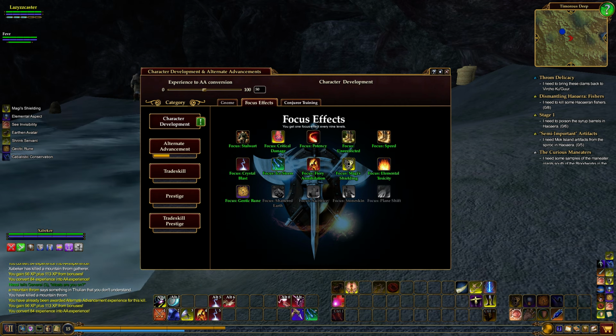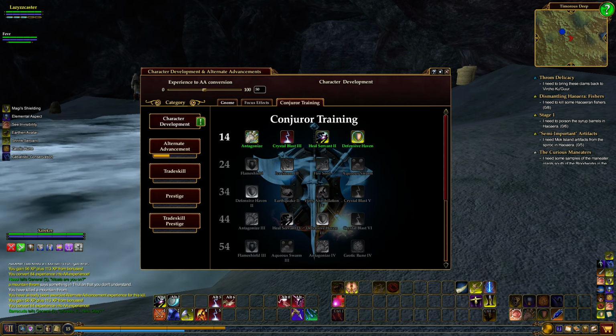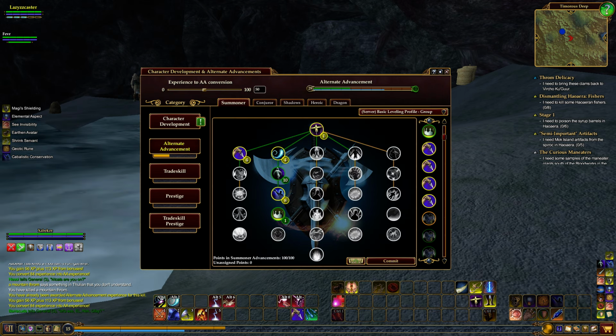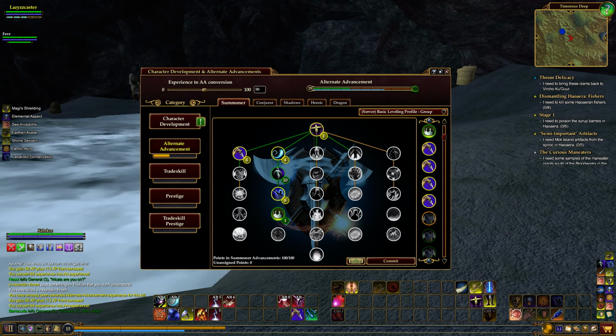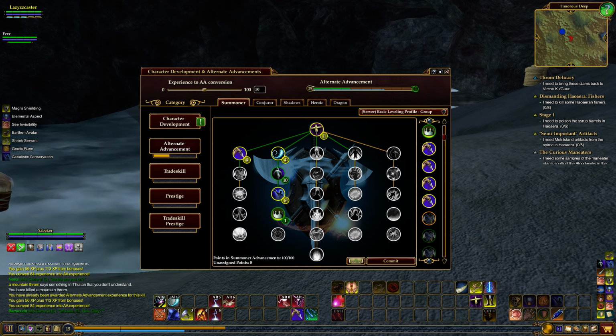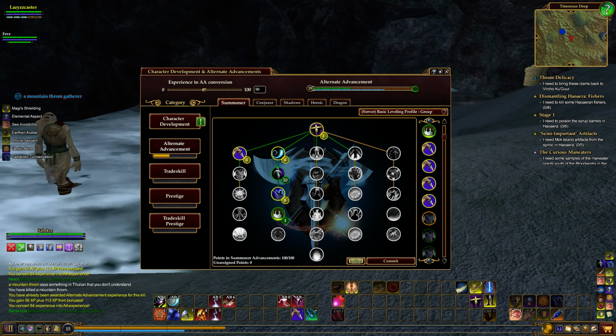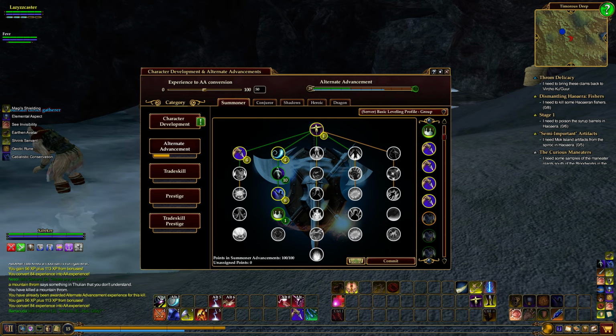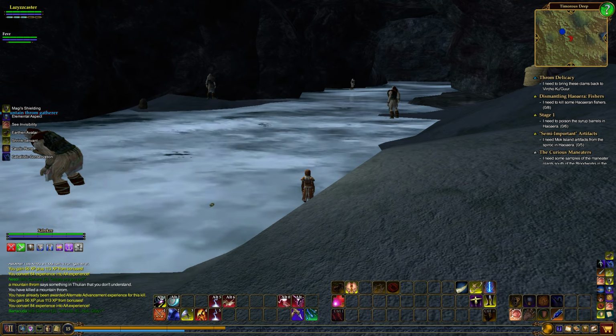Where does it show you? It's under L. Alternative advancements. Points in alternative advancements, 100 out of 100. That's not right. I do not see how many AAs I have. 29. There we go. Yep, 29.